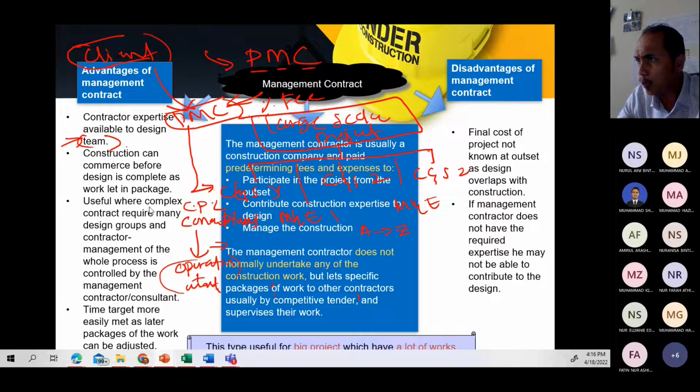Okay, useful where complex contract required many design group. So saya cakap tadi many design group lah. And many design group. Many contractor. Okay, so management of the whole process is controlled by the management consultant lah. So that's why they panggil as a PMC, project management consultant. So target is more easily to meet as a later work package can be adjusted. So maksudnya dia boleh under package 1, under package 2, package 3. So dia boleh set, and under package 1 what are the works to be included in the package 1 tu.